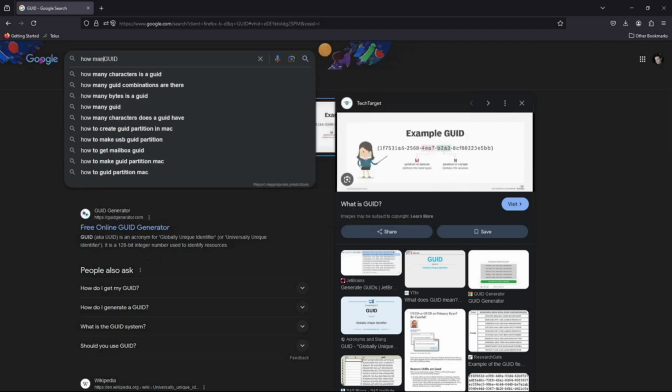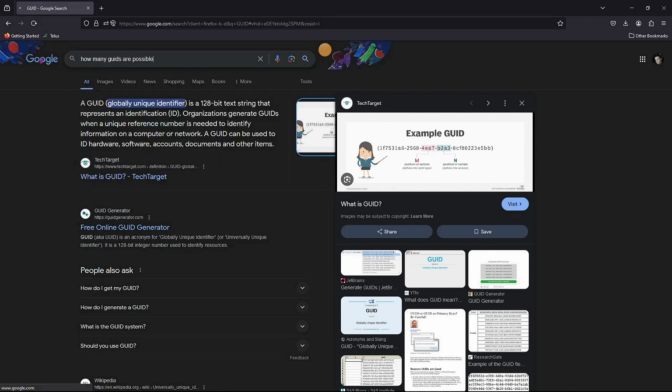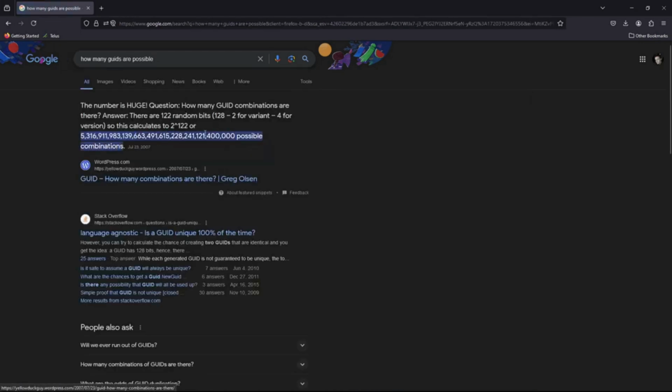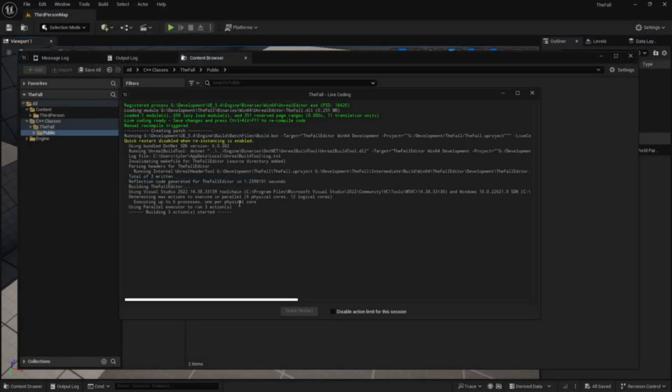And then just quickly, how many GUIDs are possible? I'm not going to try and actually pronounce that number, but for a rough idea, hundreds, thousands, millions, billions, trillions, and then I can't remember, septillions, nongillions, something like that. It's a ridiculously large number. So this right here is actually a very good solution for a project that needs a dynamic number of actors. It's going to change. It's going to go up. It's going to go down. Things like that. So first off, right there, that is something we're going to want to use to identify all of our actors.